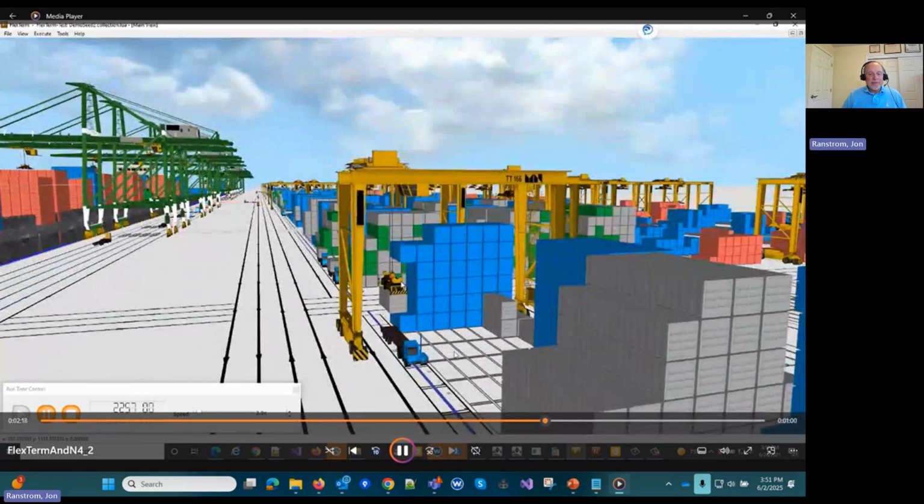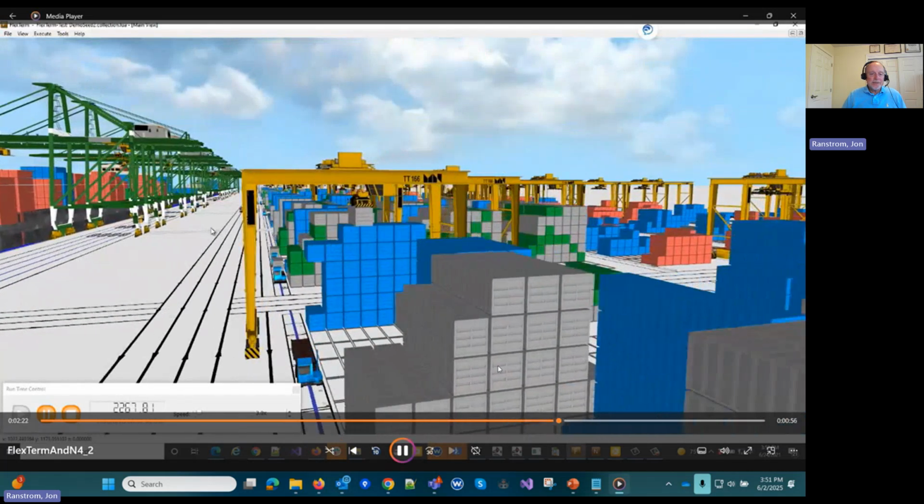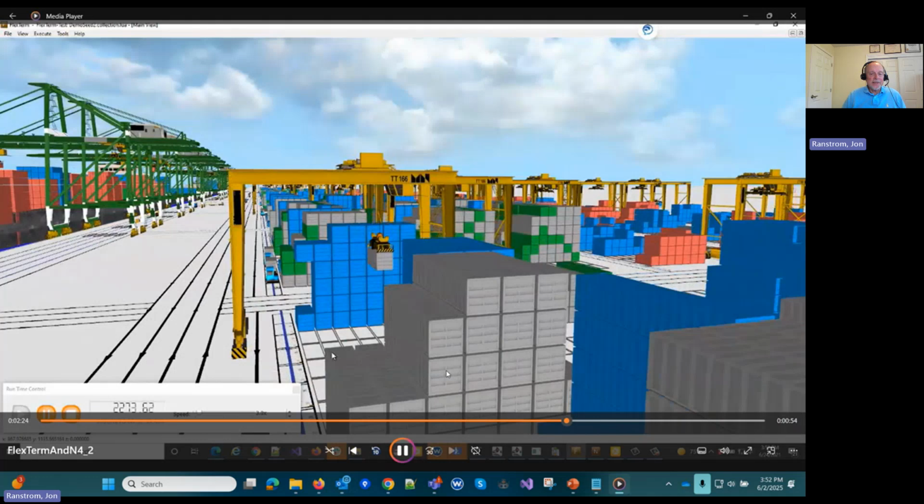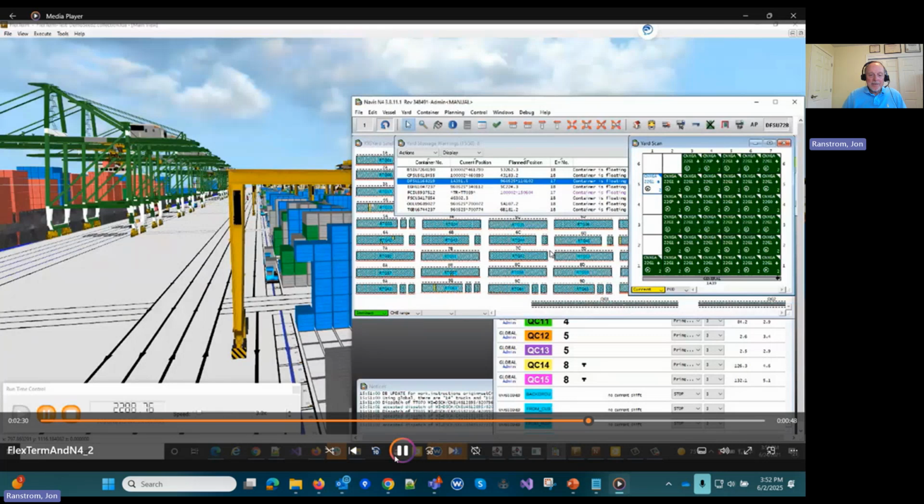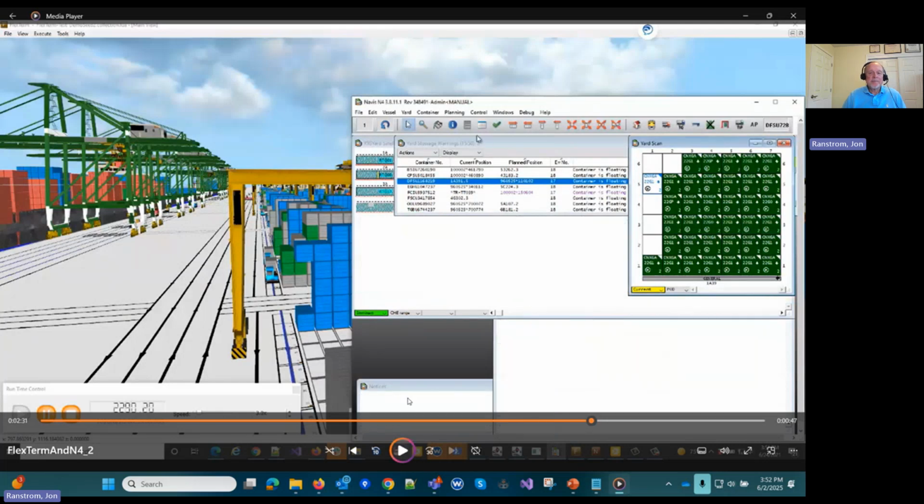So in just a moment, you'll see a view of the real TOS and its screens. And here's the real TOS.